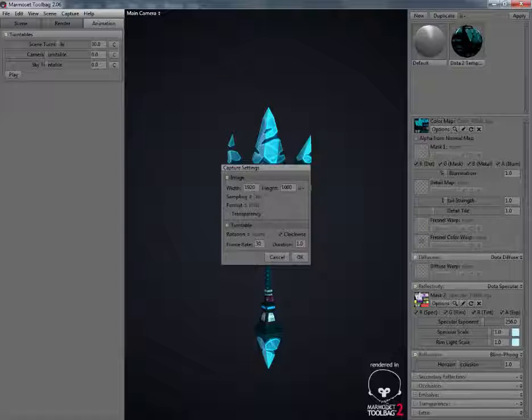Again, now for capture, first thing you want to check out is settings. For this, I'm going to do a 1920 by 1080 with height. Sampling, I try to keep that fairly high. I would say definitely go above at least 416. You don't need to go necessarily higher than that. That's just a sampling quality, which determines how fine the details being captured are.